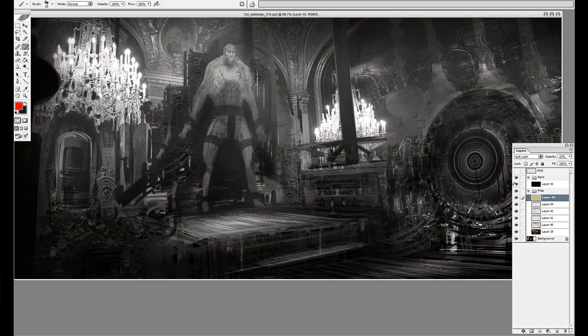And here I'm introducing a black and white layer. This is set on saturation. It's just a layer that's filled with black and set on saturation. And you can see here, by doing this, I could check the values. Especially if you shrink it down, you can see the overall lighting is already in place.